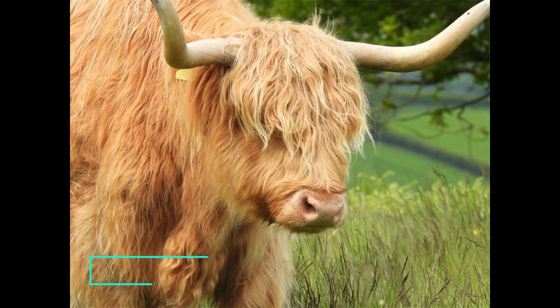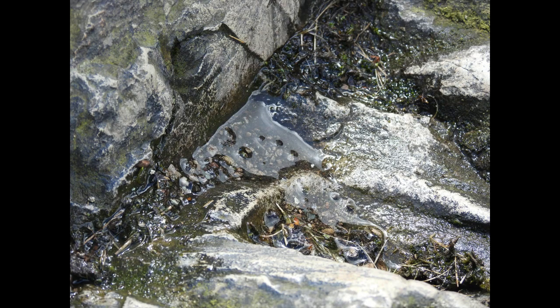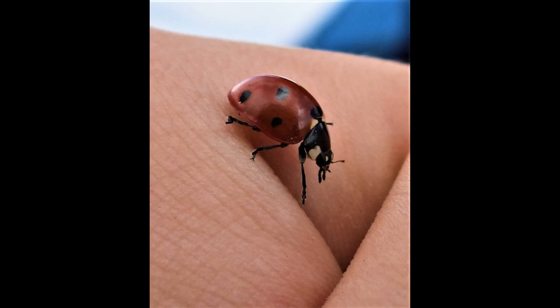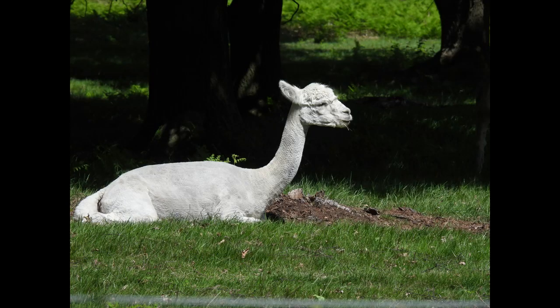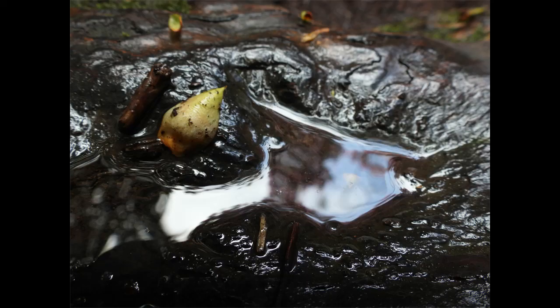And finally, for the end of this year, was Beacon Hill Country Park on Tuesday. It was a school trip. Me and one of my friends from my school, who were both into photography, had a little go on our cameras. And we sent each other the files. This is a ladybird. It's mainly a photography trip. I'm not putting it on YouTube because I just don't think it should be there. But I'm just going to keep it on this. But we did get lots of interesting photos of all sorts of things.